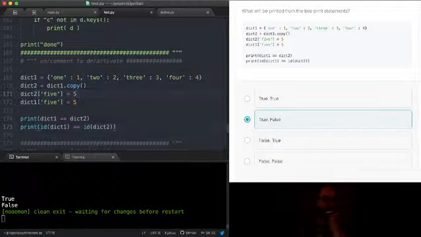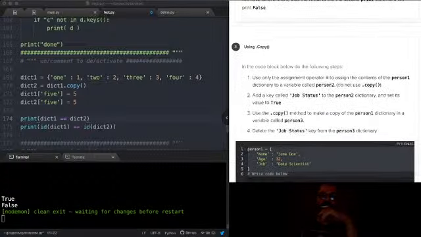Dict 1 is a dictionary, Dict 2 is a copy, and then we make an assignment to 5 in both dictionaries, and we check if the values are equal, and then we check if the IDs are equal. The values are equal, so we get true, and the IDs are not equal, so we get false. Checking the two IDs against each other will tell you if it's the same object or not. So we should expect true and false, and that's what we get.